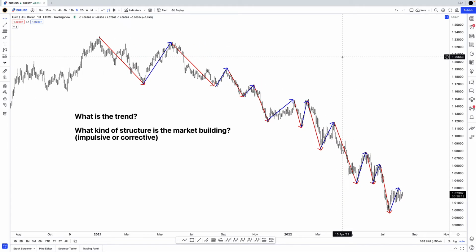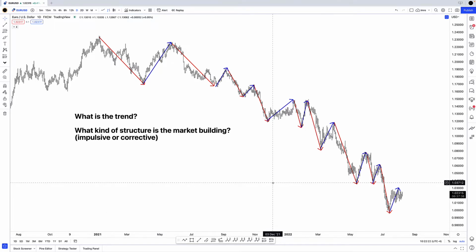Now, my belief is that if you can't read the price chart with a high degree of confidence, you're going to see that lack of confidence translate into other elements of your trading, including risk management, making good management decisions once you're already in a trade, even trade selectivity. So for me, although this is very basic and foundational, it's incredibly important to understand this concept. So like I said, two phases of market behavior. There is what I call the impulsive phase, and then there is the corrective phase of the market.